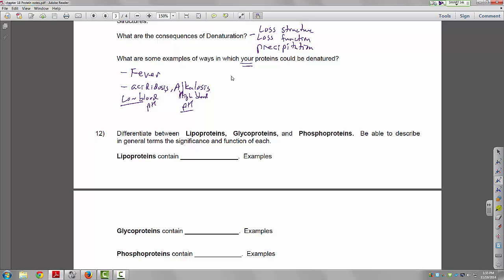If you have, I don't know, maybe you're getting your hair done and you have a permanent or something like that, you could disrupt those disulfide bonds with a thiol reagent. Hairdo or permanent. I can't really think of an example in which your proteins might encounter something that disrupts hydrophobic interactions. But you could also disrupt these thiols with heavy metal poisoning.